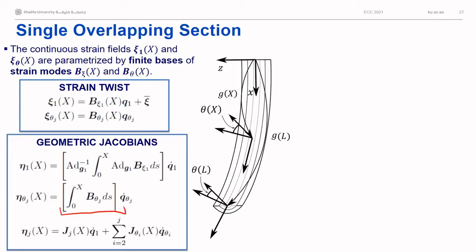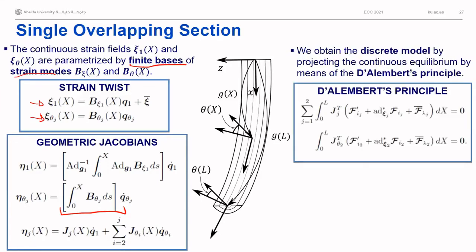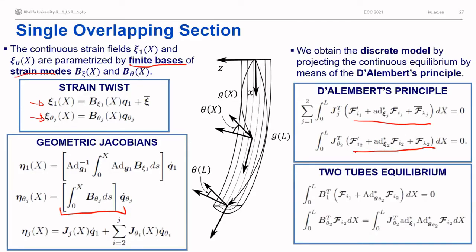Here we have parameterized again using a finite basis of strain modes for the standard strains plus this additional rotational strain. And then once again, we use the Jacobian to project the free statics, in this case, onto the space of generalized coordinates. Note that the internal interaction forces that are unknown disappear thanks to this minimal representation.